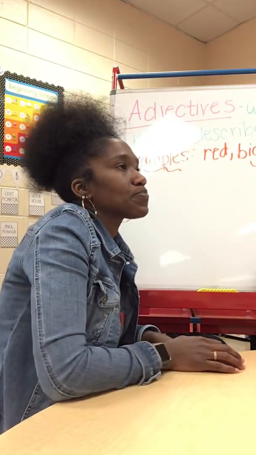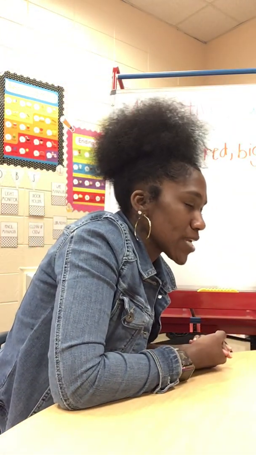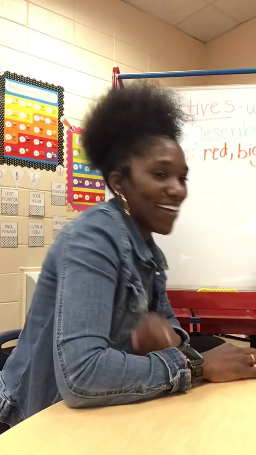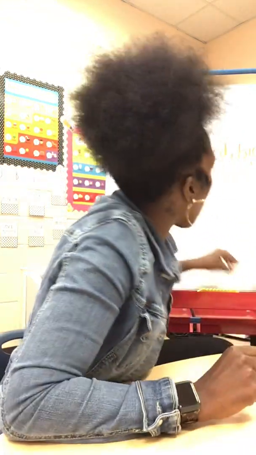What about if I said Ryan's blonde hair? Which word is the adjective? Blonde. Blonde is correct because blonde is describing his hair. What if I said I had a very rough day? Rough. Very good, because rough is describing my day. Y'all are on the ball. Remember we just talked about that? On the ball means you're getting the stuff right, but it does not mean you're actually on a ball.